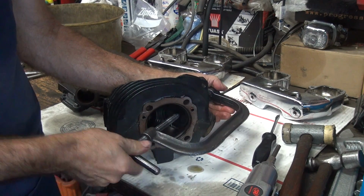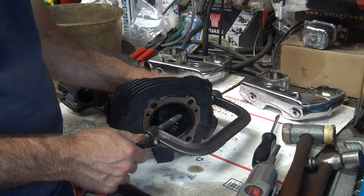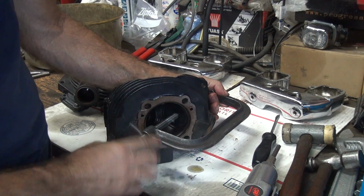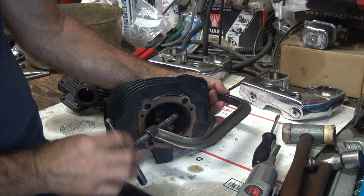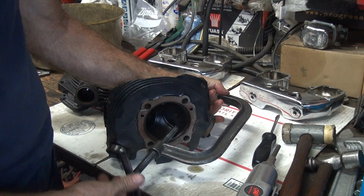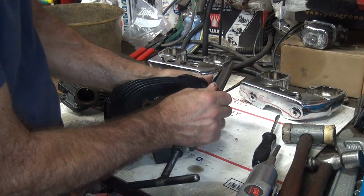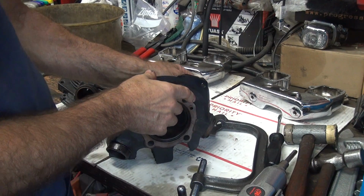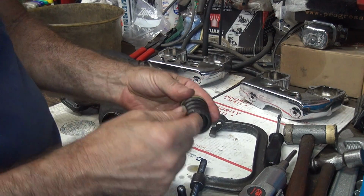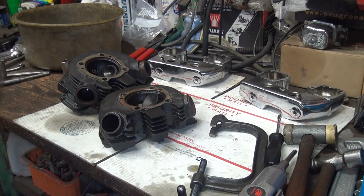So I do my heads a little differently, so I'm kind of picky on how I do my stuff. You want to get your maximum power out of these motors, you got to do everything right. And there's two things that make horsepower: valve seats and piston rings. If they leak, you have no power. Doesn't matter what else you do in the motor. Appears to be the same combination of parts.